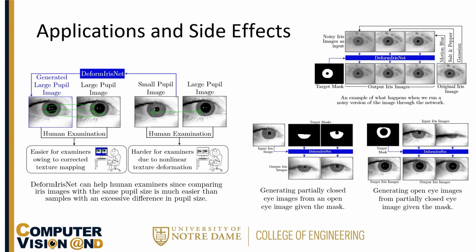We can also see that our model can actually dream up iris texture when we open the eye using the appropriate mask as input. But we should also mention that this is not really useful, as the dreamed up texture would not conform to the identity.